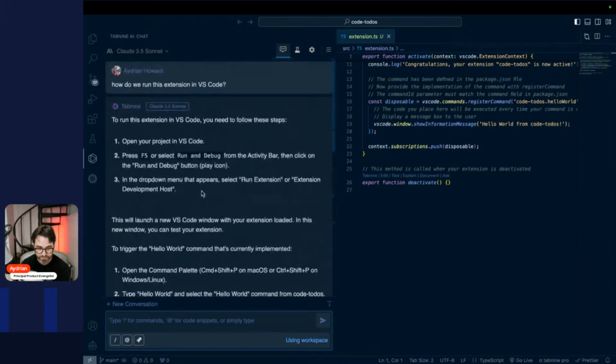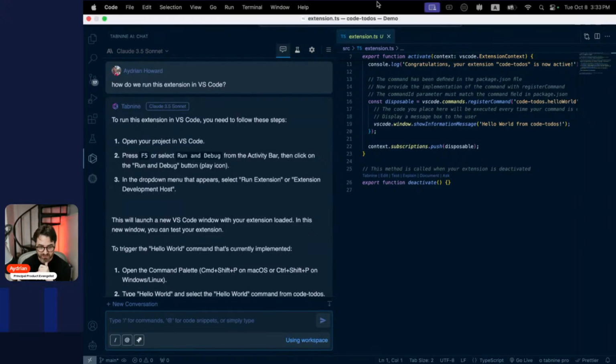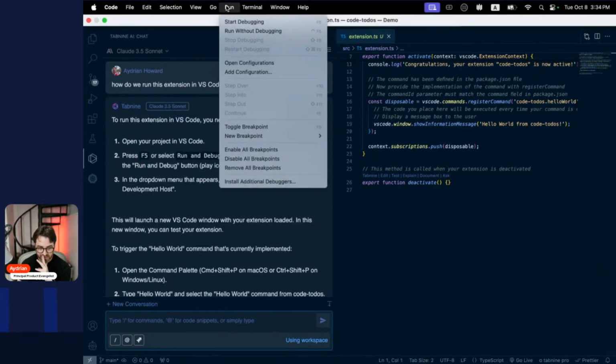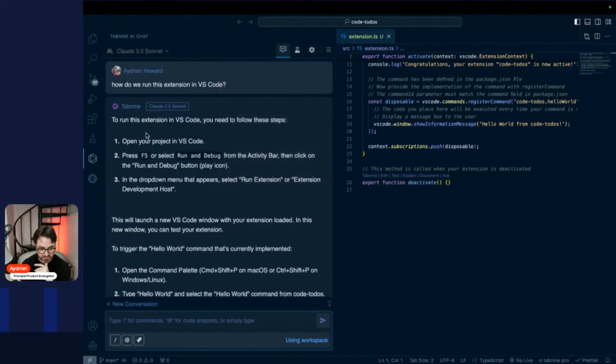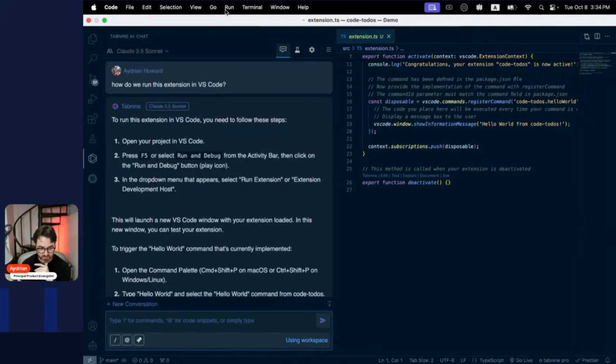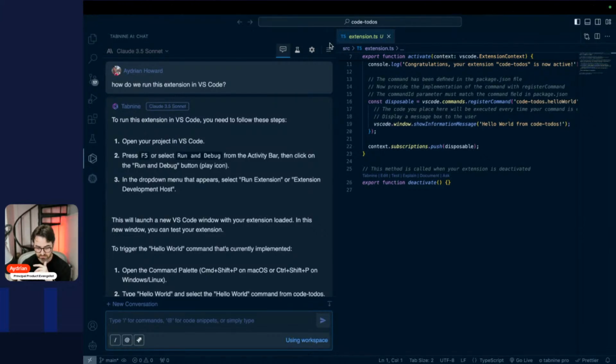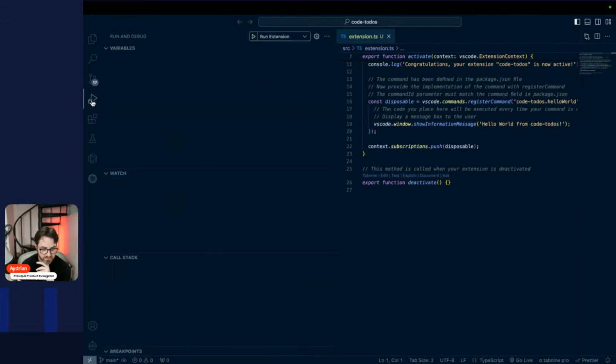Okay, great. So let's run this. And yeah, it only took us a half hour to get this far. So we're going to go up here to run. And did it say to start debugging? Select run and debug from the activity bar. Is this the activity bar?